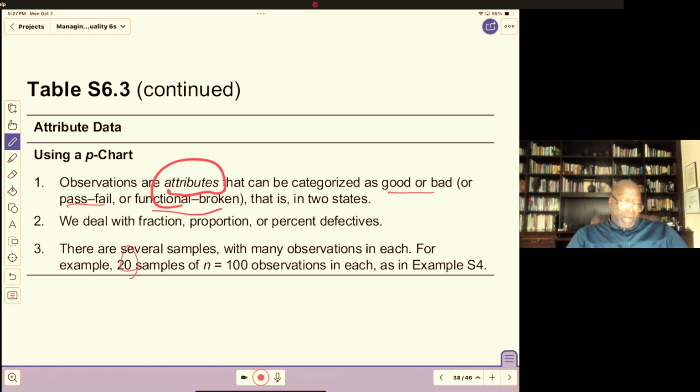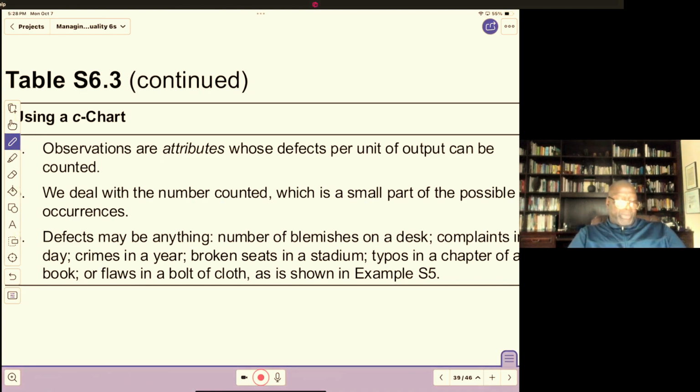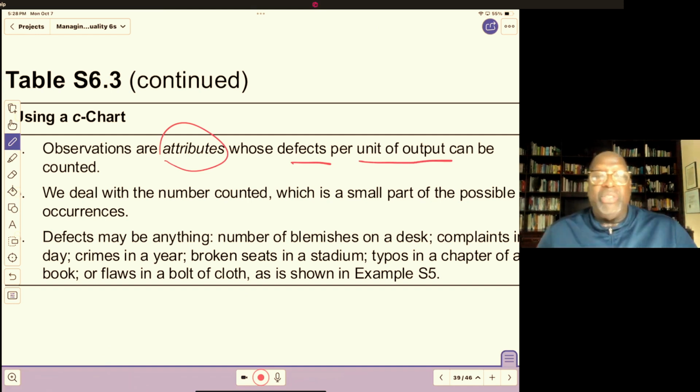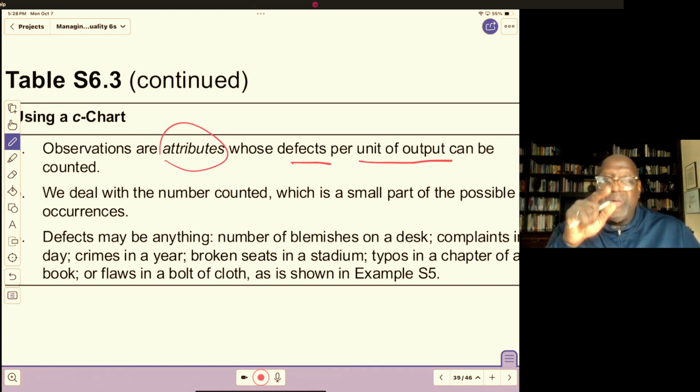All right. So in this case, you could take 20 samples of n equal to 100. So the idea is that you will look at 100 and determine how many defectives in that sample of 100. All right, and then you will end up with 20 sample proportions. When you go from 1 to 20 over 20, then you get P bar, which is your average of all of your sample proportions. All right, and then we have the C chart. So we are trying to focus on attributes, but we are focused on defects per unit of output. So another example could be, imagine you are bottling beer, and you are looking at the labels on the beer can, and you want to see if there are any errors. In that case, you could look at the number of errors per can, or if you want to do it per case of beer, then you could look at the number of errors per case of beer.